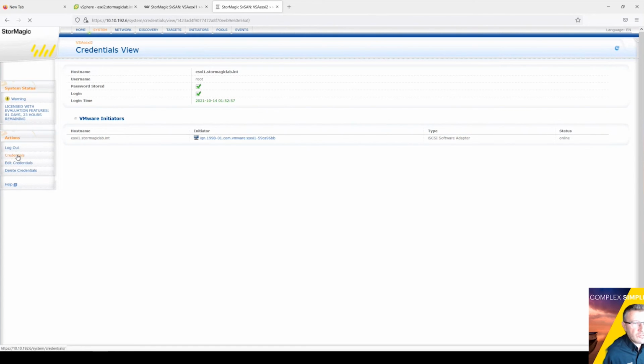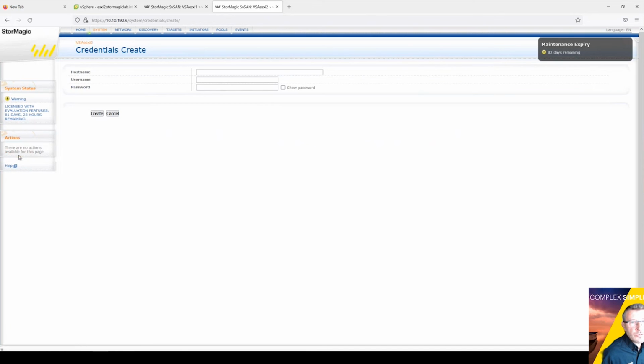So if we go to credentials again, add credentials, we'll do the same for the second host. There we go. Root and password. Click create.